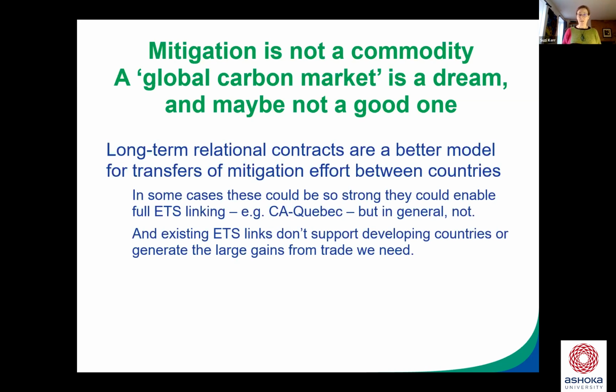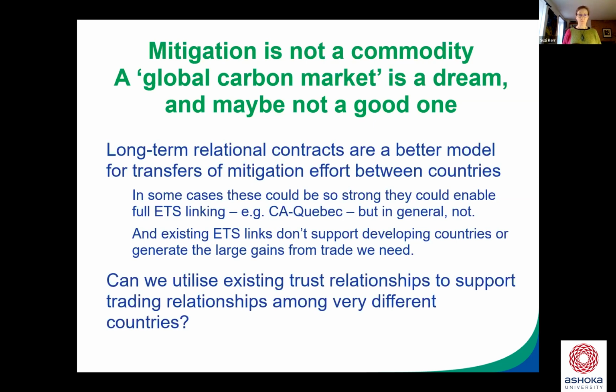Existing ETS links don't support developing countries. They all are between developed countries, and therefore they can't generate the large gains from trade that we really need. We need to be able to engage countries like India or work with countries like India. So can we utilize existing trust relationships to support these trading relationships among very different countries that are not like each other and therefore don't have the depth of just sort of instinctive understanding?